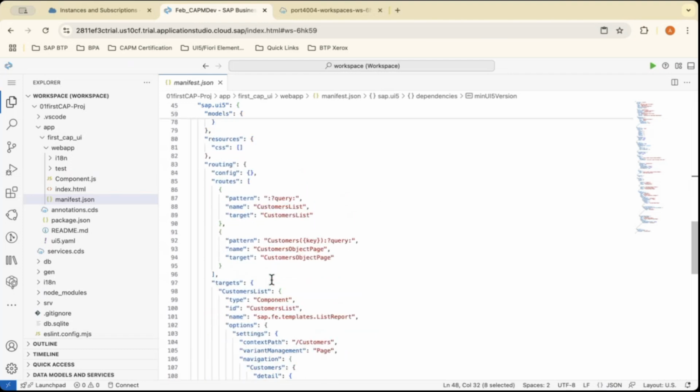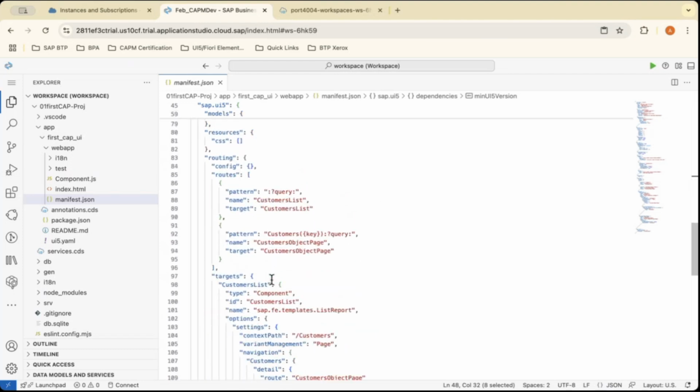Next to that, here we could see two options. One is routing and navigation. By default, it has added a customer list application and the customer object page. One is a customer list screen and the other is the customer object page screen.